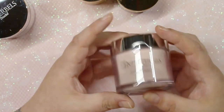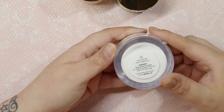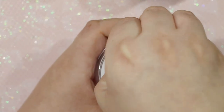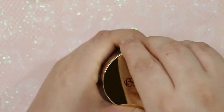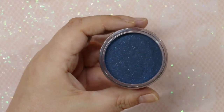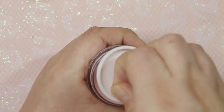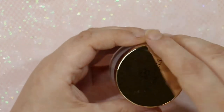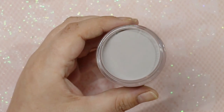The first cover acrylic powder I picked up was their larger tub in Cashmere Cover — definitely one of my favorites from their website. I also got a large pot of their Soft White, which is almost transparent and perfect for French ombres. Moving on to colored acrylics: first we have Blue Velvet, which has such a beautiful sparkle. Then we have Blossom, a really beautiful nude pink. And Light Gray — grays are one of my favorites for autumn and winter.